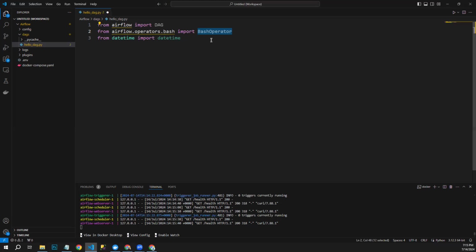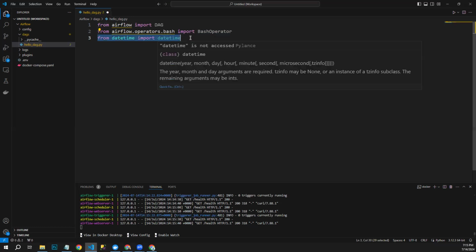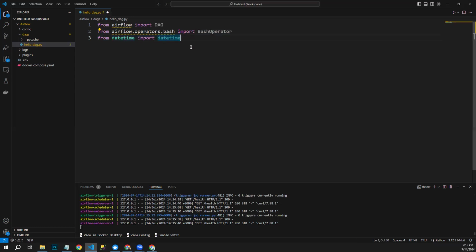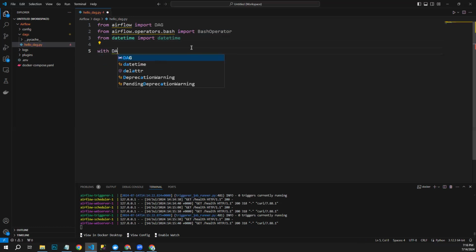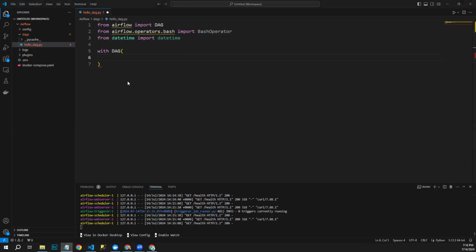We need to import this BashOperator, and then I imported this function. Now let's create our DAG with DAG. Let me put some arguments here.